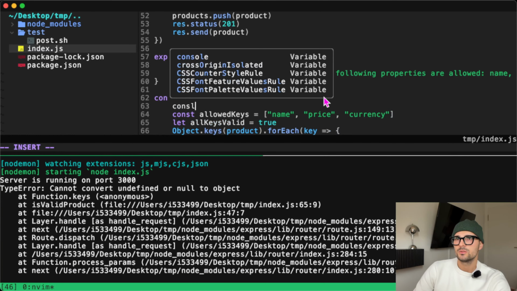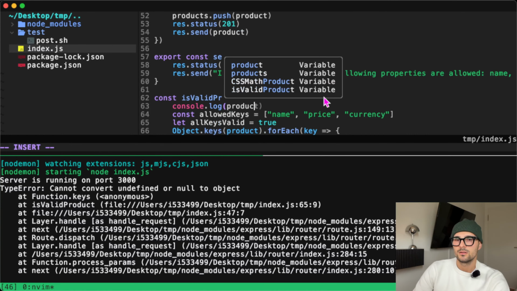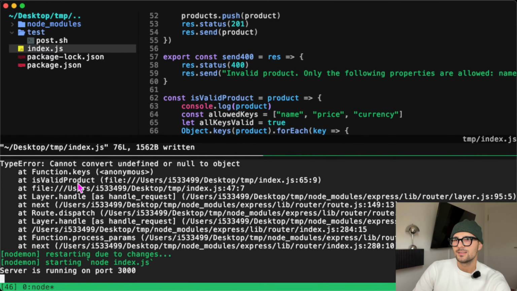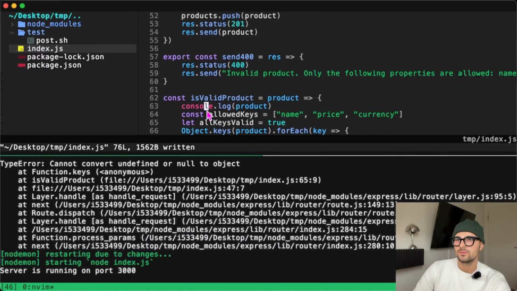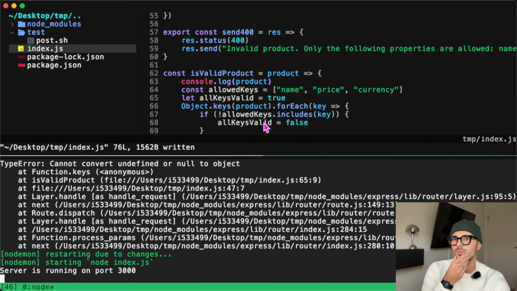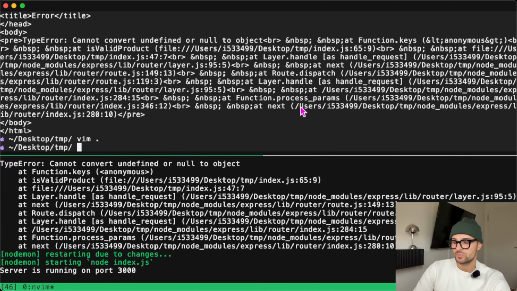Why don't we just do a console log at this point here? So this obviously wasn't planned. So it's failing at line 65, which is here. So at 63, we should still see the product.